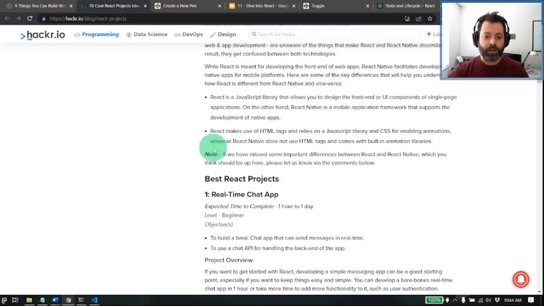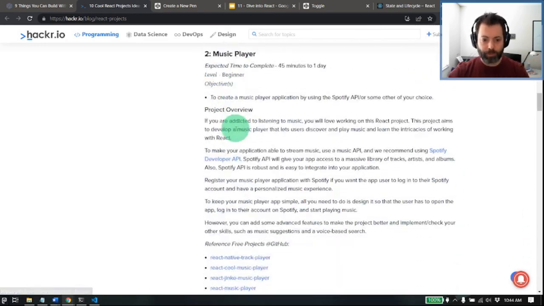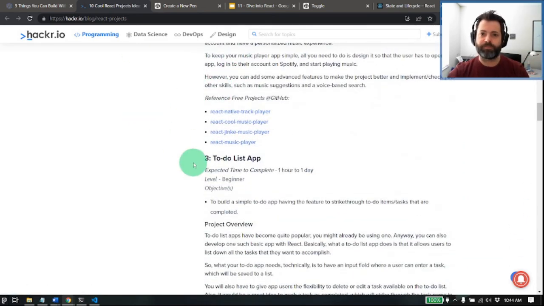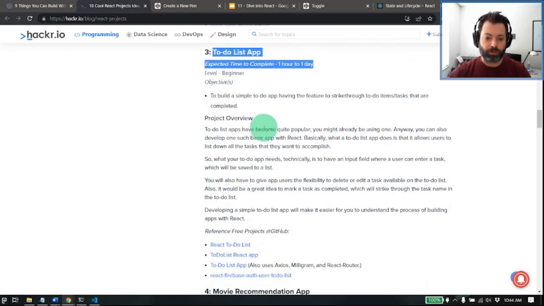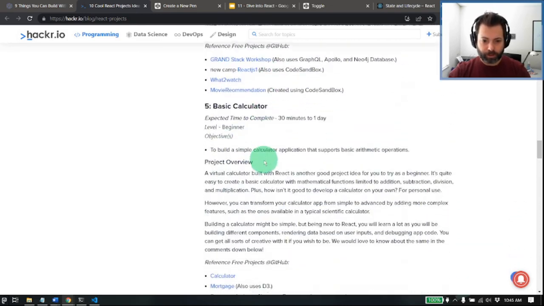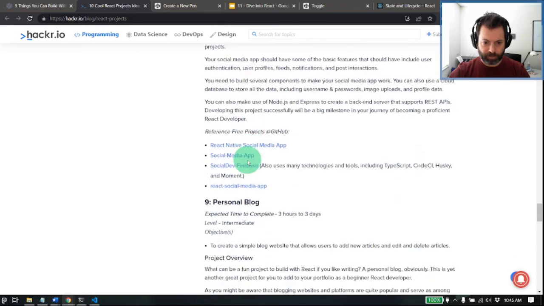So what can we do with this? A lot of examples are chat applications, music players. I just linked a couple of best-of lists, so read this with a grain of salt, really. If you want to create your own Google Keep type of thing, there's one in here that I really liked. Was it this one? Social media.